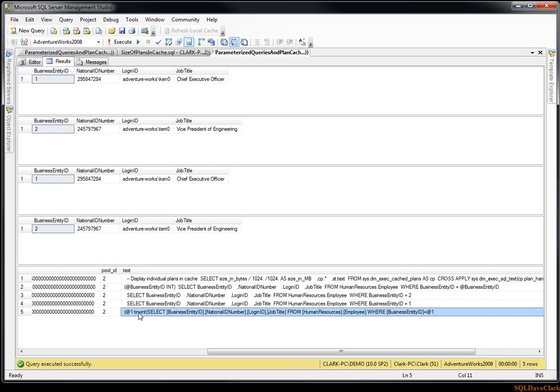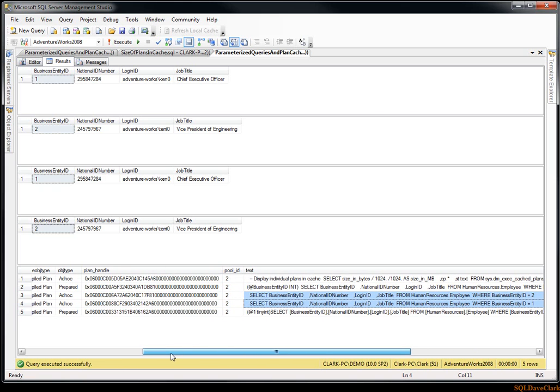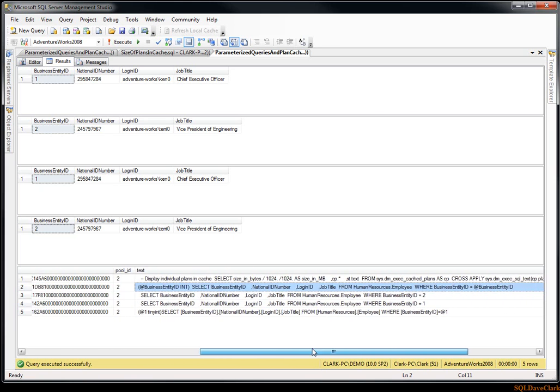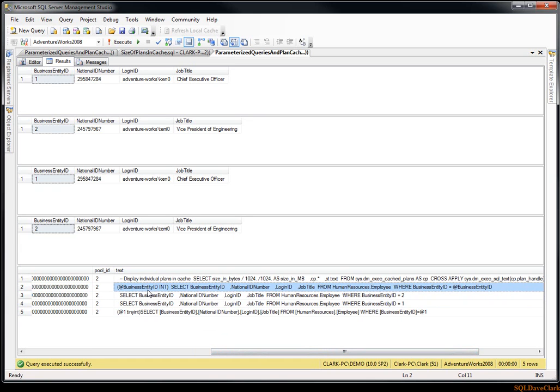This compiled plan here is associated with these ad hoc plans. Now this one is our parameterized query that we ran. Notice it doesn't look exactly like what we wrote, because we used sp_executesql and had the arguments at the end, but this is how it defines it when it compiles the plan. And notice it's only in here one time.